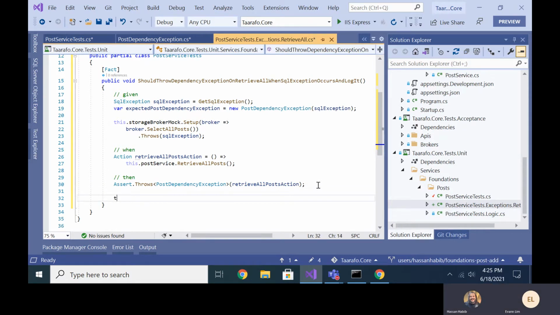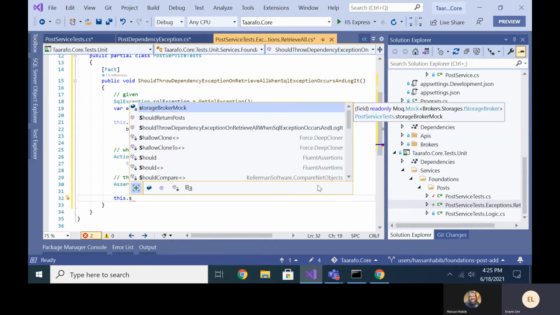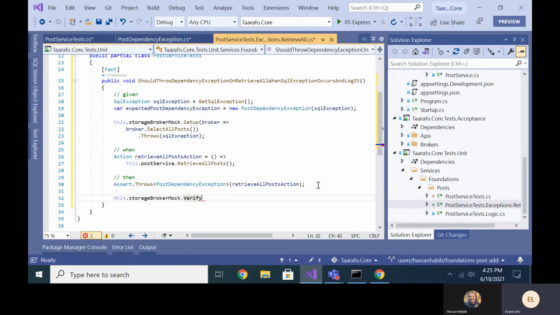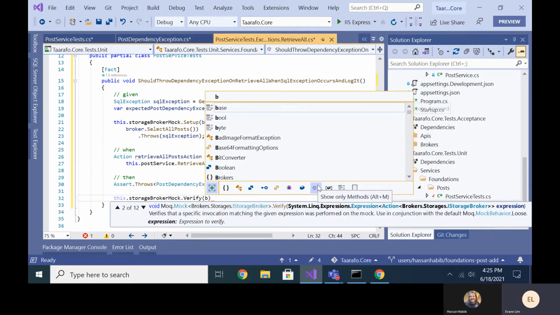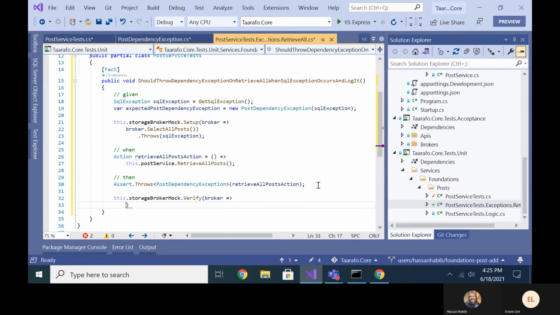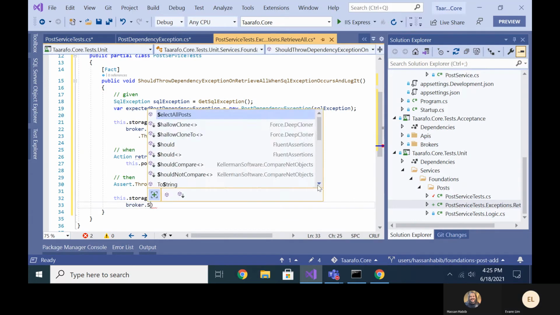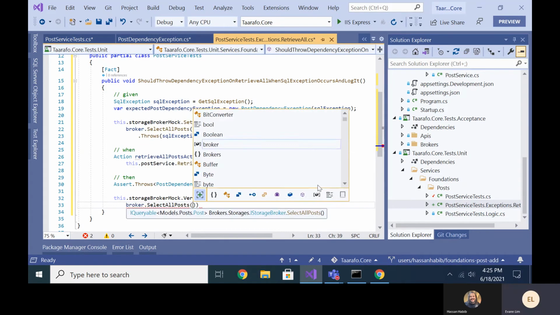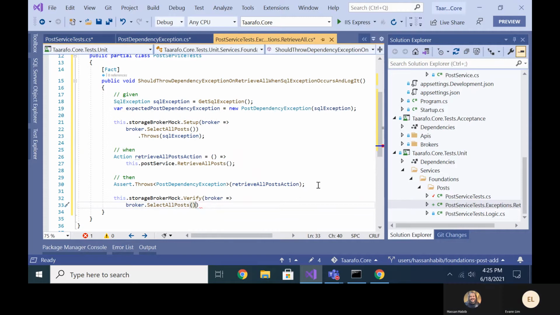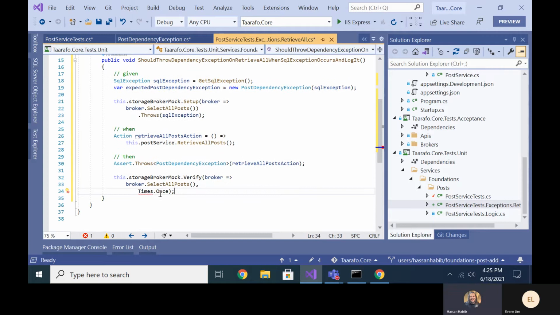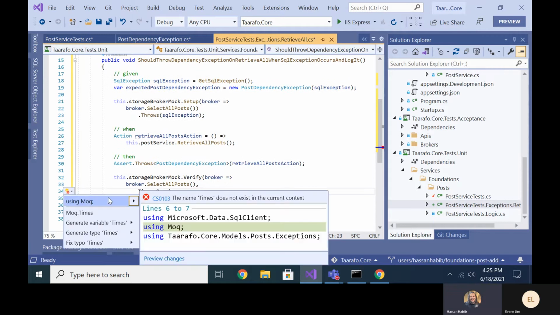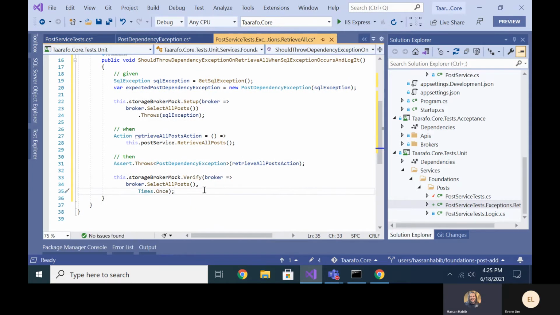So it's this dot storage broker dot verify, select all posts, comma. That's right. So we want to make sure that we called this once. We didn't try to do anything smart. We didn't retry or anything. That's right.